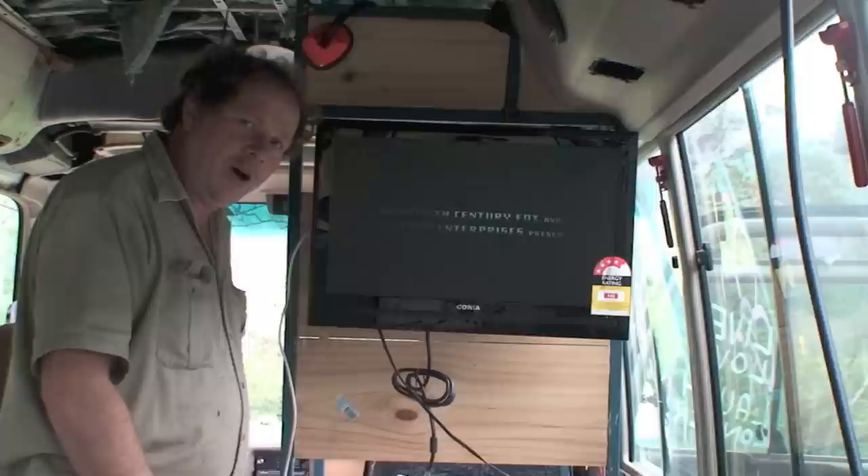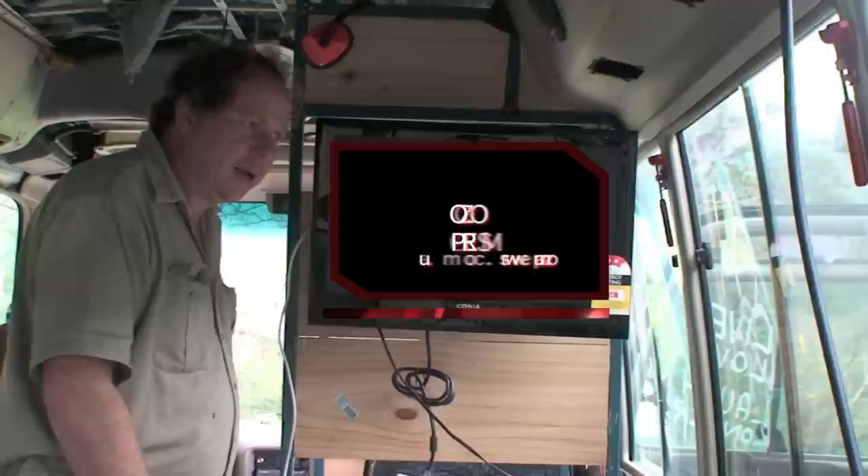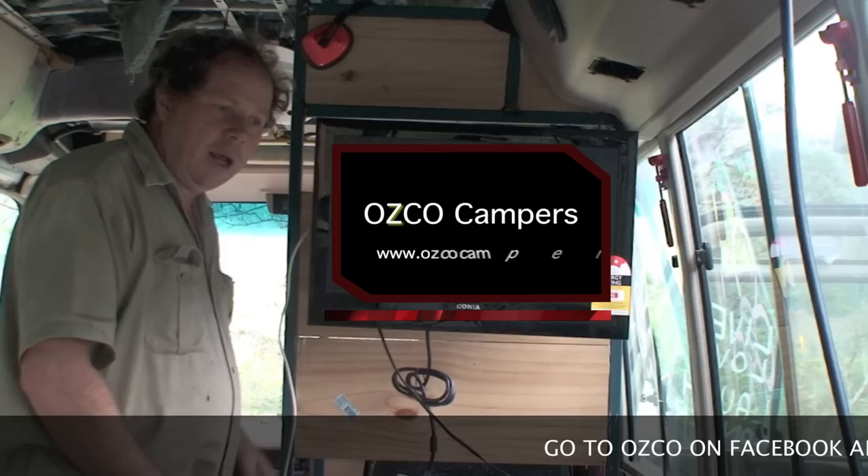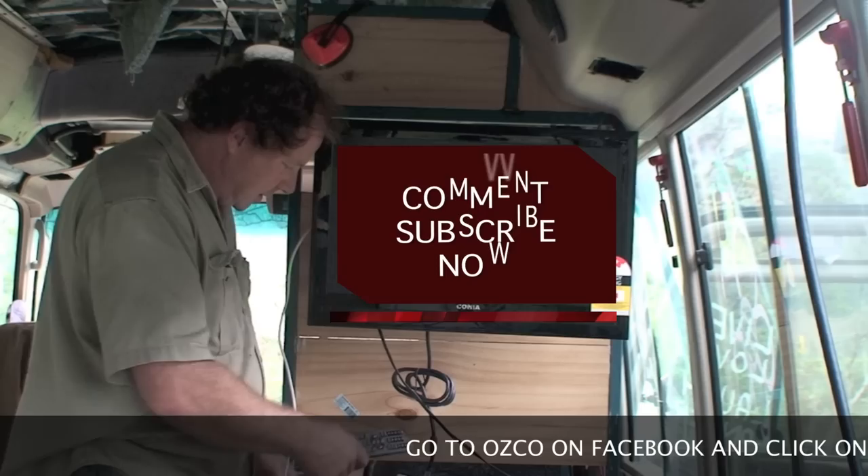This is a 12 volt or 240 volt TV. I've got it plugged into the 12 volt at the moment. It's plugged into the power plug cigarette light socket that comes with the Wingman antenna. This TV has also got a HDMI input, so in regards to using my computer, I can plug my laptop into this TV with a HDMI input and sit down with my bed.